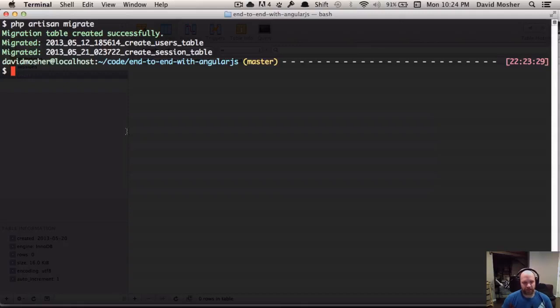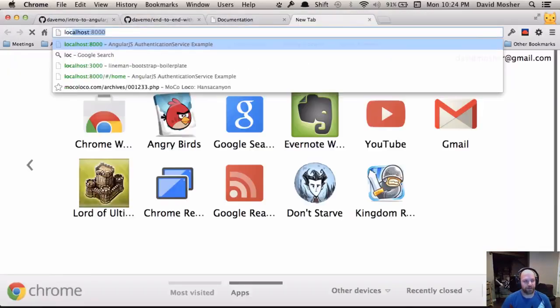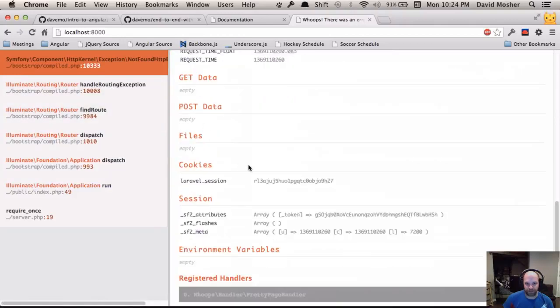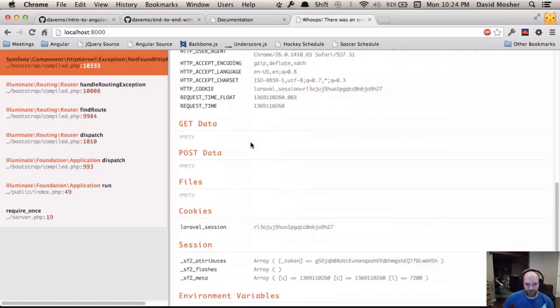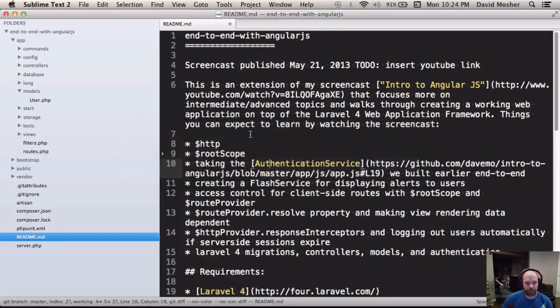The other nice thing that Laravel gives us is the ability to run a local development server. So if we do php artisan serve, you'll see that it starts up on port 8000. That's pretty cool. Let's see what we get out of that. We get a nice big error message. The reason we get this, and this is actually one of the nicer features of Laravel 4, is that the error pages are pretty descriptive. I'm pretty sure I'm missing a piece, so let's go back and see what I forgot to add here.